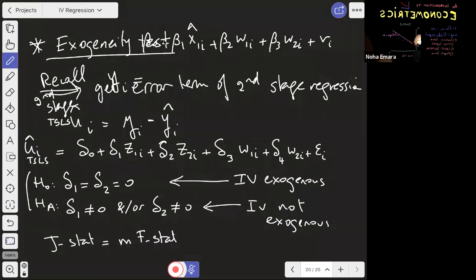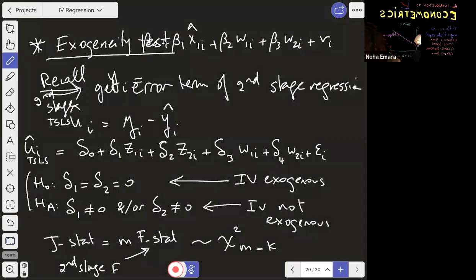Okay, and this J statistic is distributed as a chi-squared with M, which is the number of instruments you have, minus K, which is the number of X's you have, degrees of freedom. Okay, so this one is the second stage F.